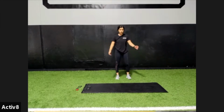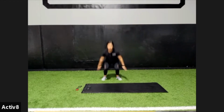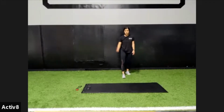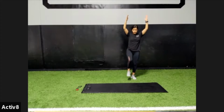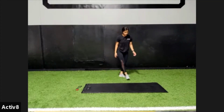We got 3 more going this way. Let's start again. Lift that leg up, down, and jump. As soon as those feet hit the ground, we want to just react and come up into that squat jump. So again, good. 1 more of those.